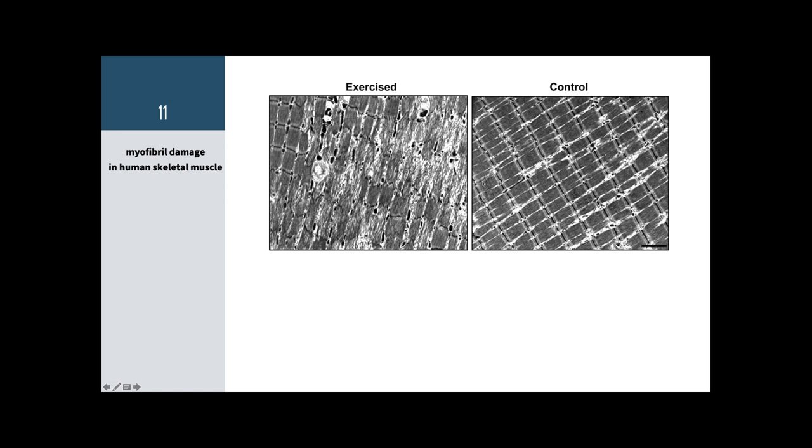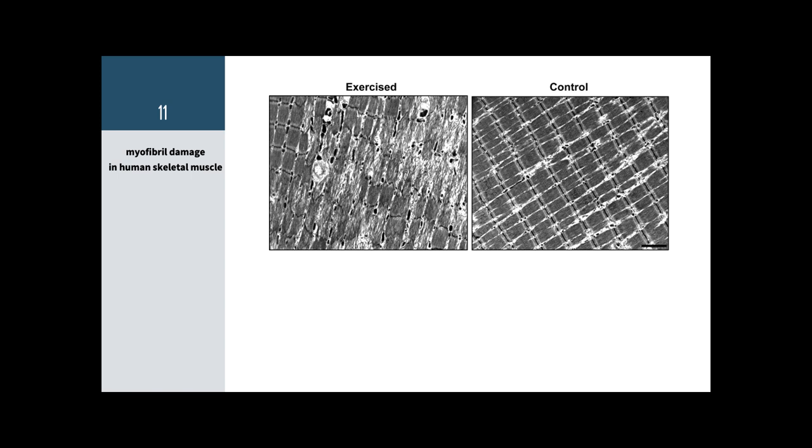The I band. Then we have the myosin and actin overlap, which would be the A band, and you can see it's much darker there. Then we have this H zone, right, where it's only the myosin that does not have myosin heads. And then we're back into the A, back into the I, and then the Z again, okay? So when we increase eccentric loading and we increase weight on that eccentric contraction, look what happens to these very clean, well, they were once clean, sarcomeres, right? So here are sarcomeres that are still intact, and here are the tears and the destruction that has happened with adding load and weightlifting.